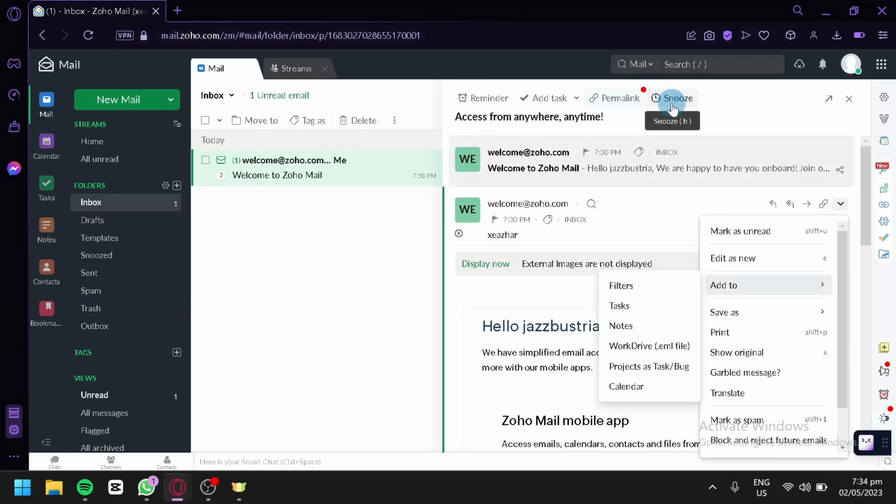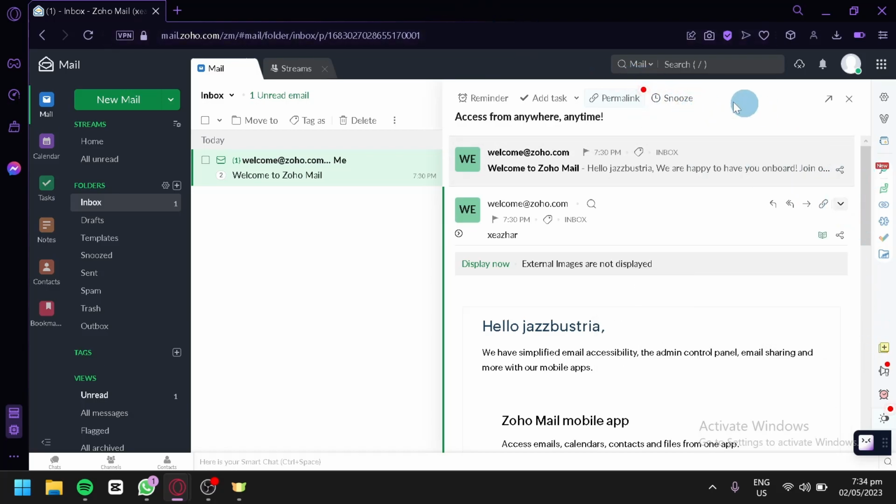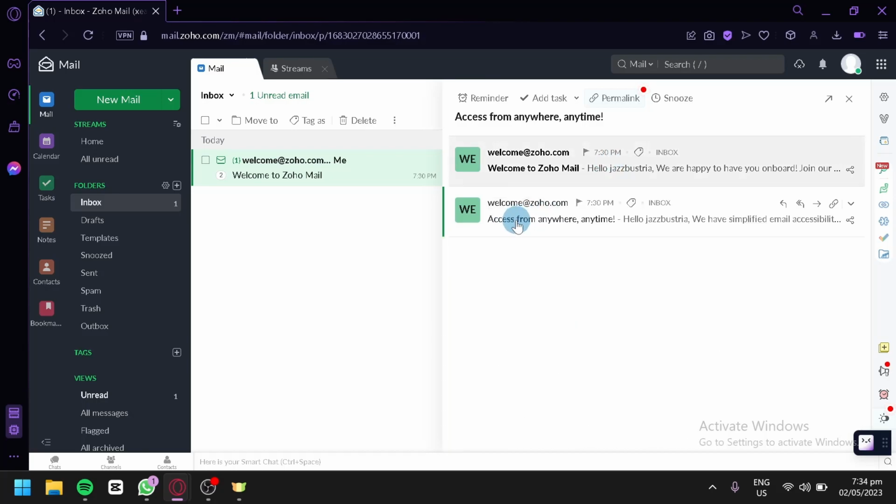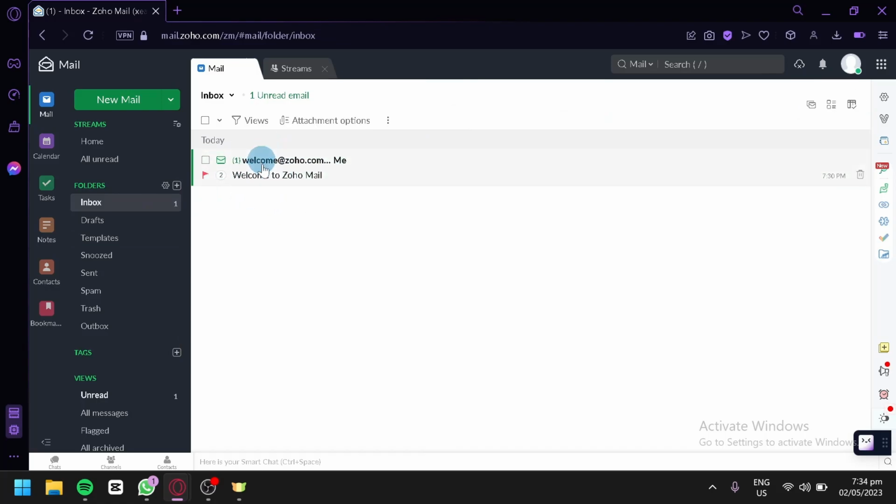And there's also snooze over here, which would allow you to snooze this specific email or the sender of this email. So you can see here, you could also add a tag for this specific email by clicking this button over here. You can also flag this email as important if you would like, if you would like to have this as an email that you would need to see, and just like that, you would be able to see this icon over here on the left side of our inbox.